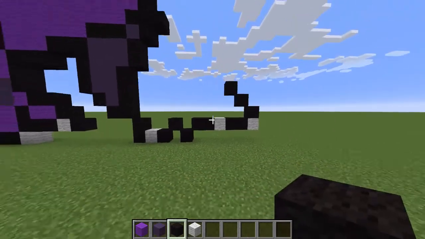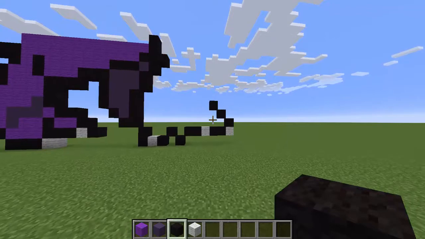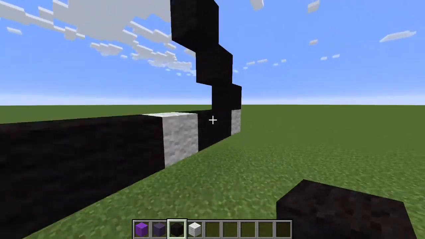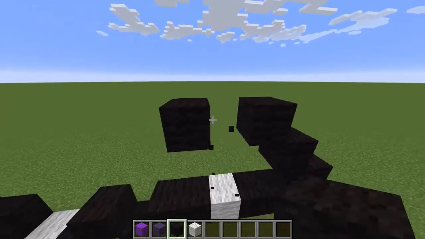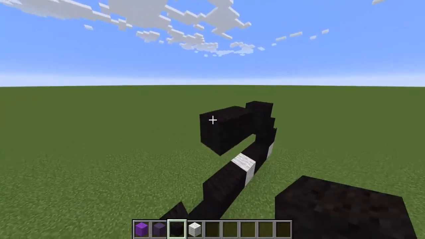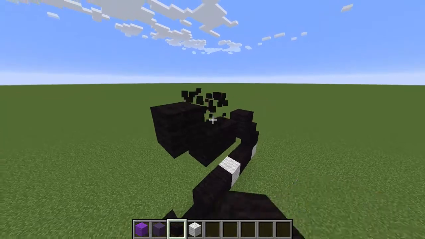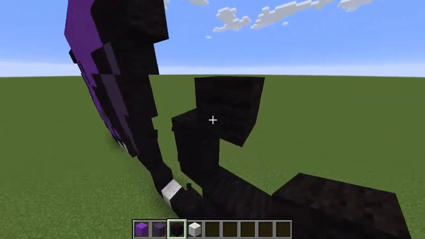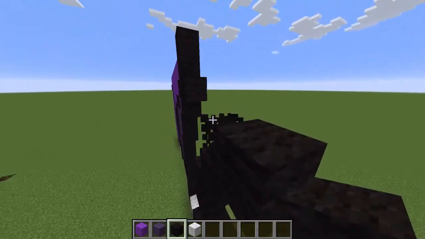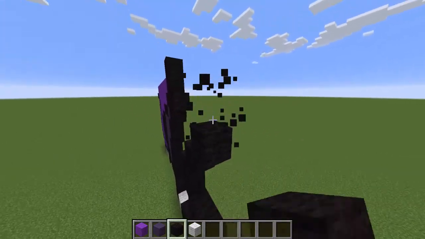and then we should have something that looks a little bit like this. If you've got this shape, then we can continue on. So do 2 more blocks, delete this middle, 1 more, and an up left diagonal with a black wool on top and an upright diagonal, another one and another one.